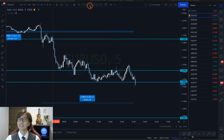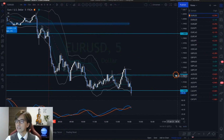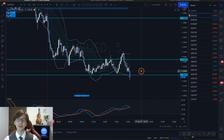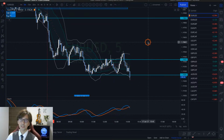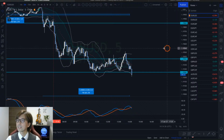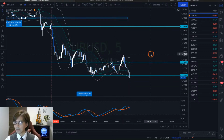So let me place the Bollinger Bands and stochastics in this particular market. Let's see. The price is going down, stochastic dead cross, which is good. Confirmations. So I would wait until I find further confirmations. I need a couple more confirmations for this bearishness, because it might still retrace. So yeah, let me just wait until the end of the live stream today and see how it plays out. We're going to come back to this Euro USD in about 30 minutes or so and see how it plays out. In the meantime, let me look at some other markets.